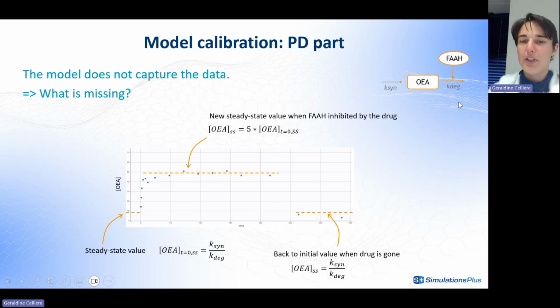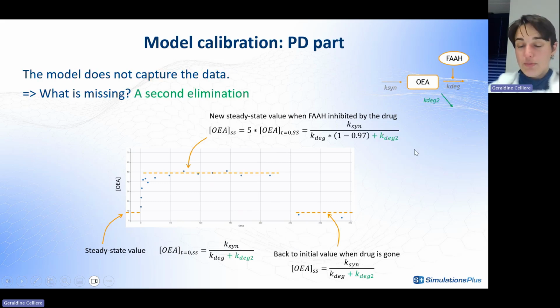That would make an increase more around 30-fold. So in order to take this into account, it really looks like we have another degradation mechanism for our fatty amides, a second type of elimination that is not related to FAAH, such that even when FAAH is almost completely inhibited, we still have this second degradation that allows an increase in the fatty amides, but not too much.